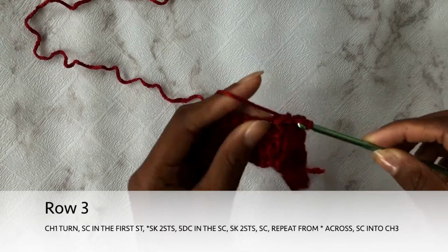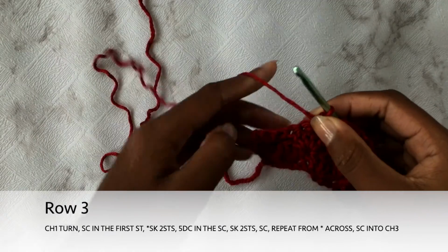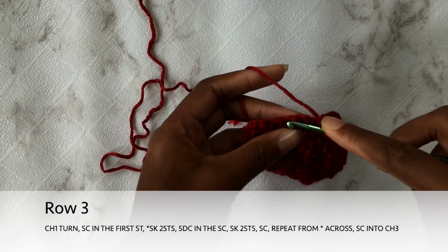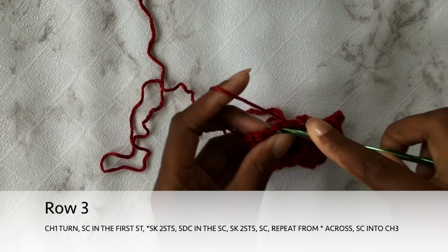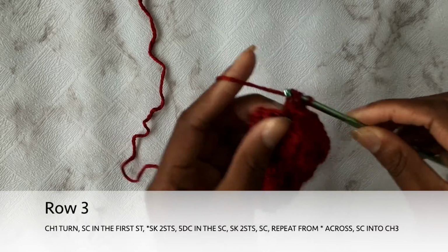And I'll meet you back at the end of the row. So here we are at the end of the row, and we have room for 1 more shell. So again, we're going to skip 2 and insert 5 double crochets into that single crochet.